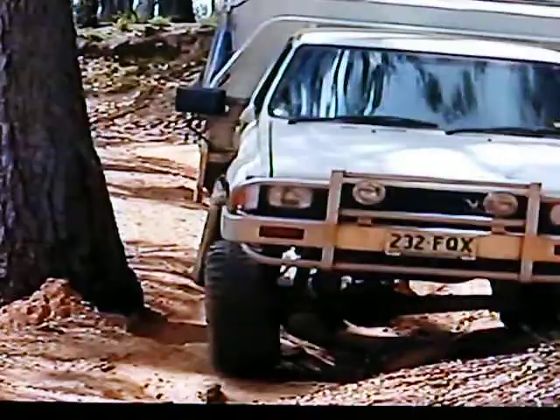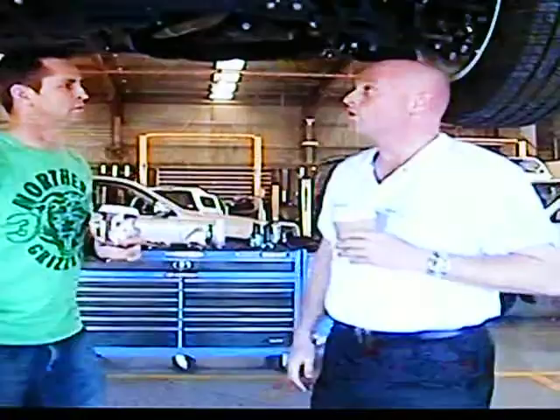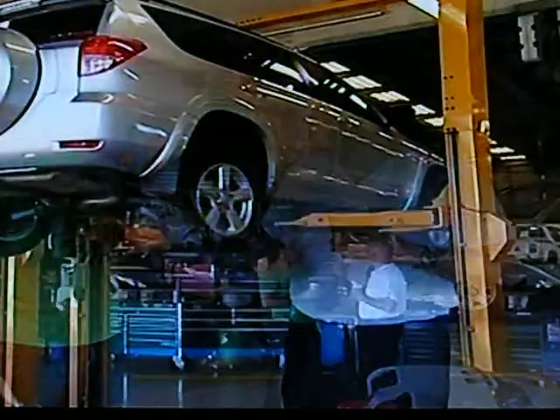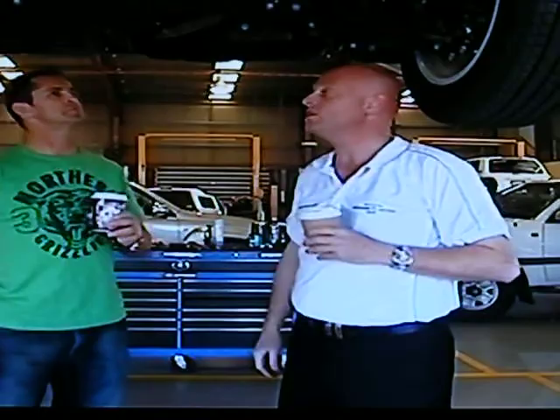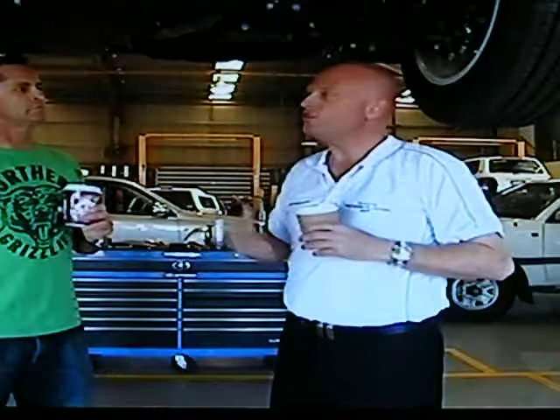This is what you would consider a soft-roader — this is the Toyota RAV4. More designed for road first than off-road, as opposed to the Prado. You can see in key components like the suspension, it's not quite as beefed up as the Prado. Same with the protection underneath the vehicle — more plastic as opposed to steel. The ground clearance is less. These sort of vehicles are more used for light trail work, but where these cars really shine is their lighter weight, which means they handle deep soft sand in their stride.